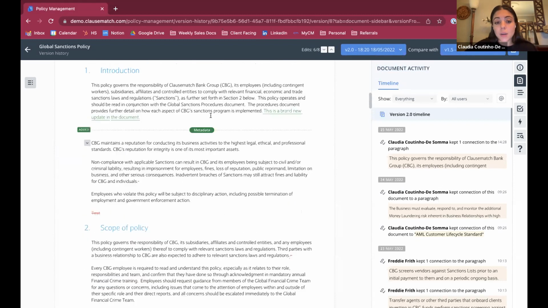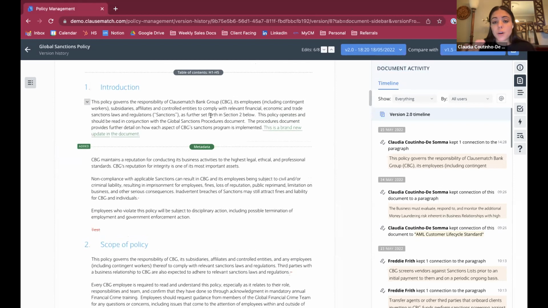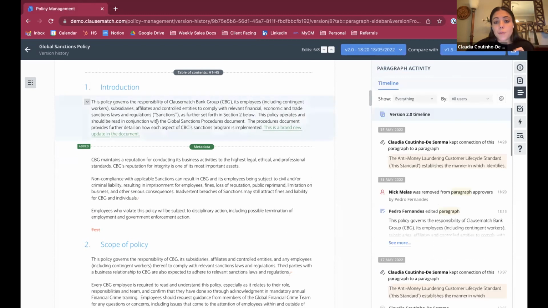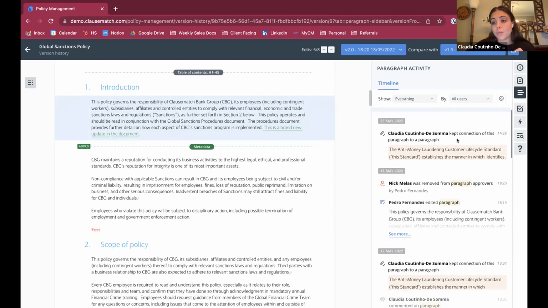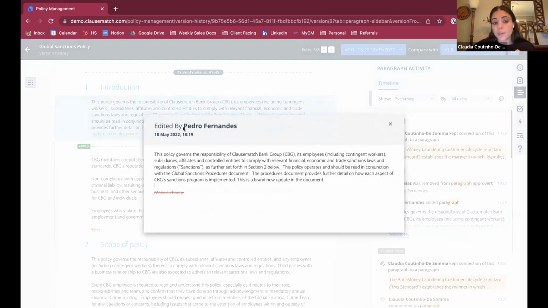But one thing that also distinguishes Clausematch is our ability to not only maintain the audit trail at the document level, which is represented by this kind of page symbol, but more so we can actually represent the audit trail at a paragraph level. So if I were to select our introduction paragraph, you're now seeing the paragraph being represented by the three lines. I can now actually even export the audit trail within an individual paragraph. And I can go as far as to get an opening of the timestamp, the change was made by who, and the date.